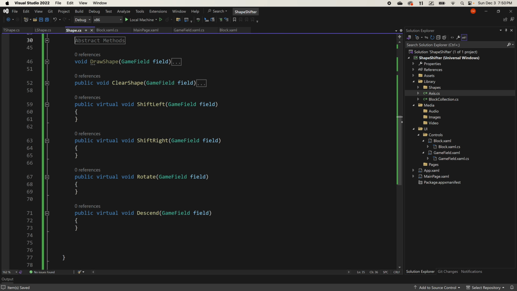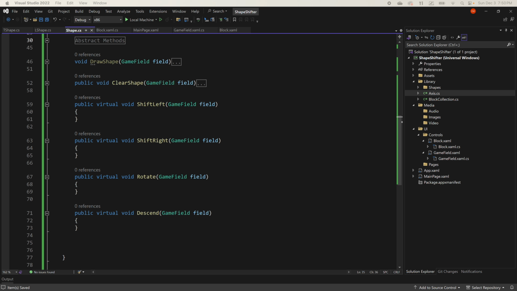All right, now what does that mean, shifting left? Let's start there. So shifting left requires you to check to see if you can shift left first of all, right? So that's going to be determined by the shape itself. So we make that call. Then we're going to clear the shape, right? So that's going to, as mentioned, remove the color, set everything to background. Then it's going to change the value of the left to the new value, basically the column value. It's going to subtract 1 from it, right?